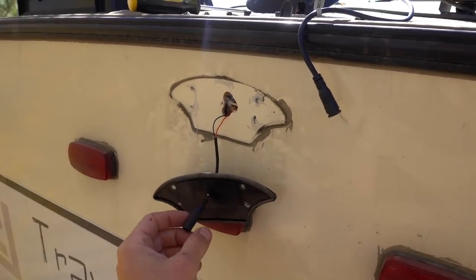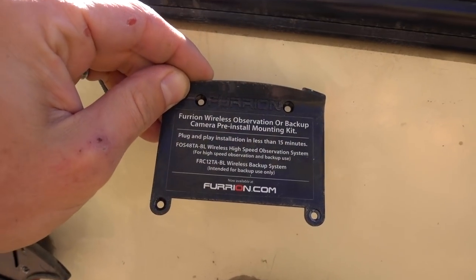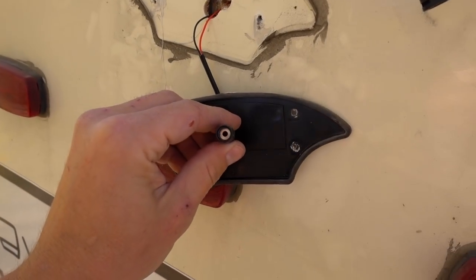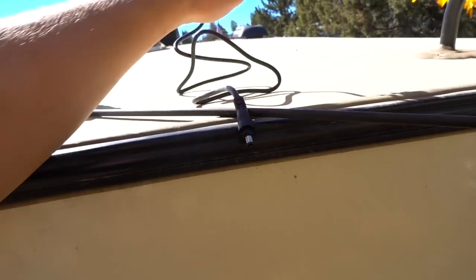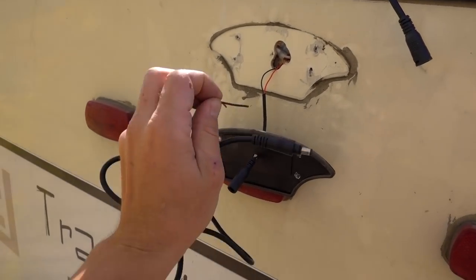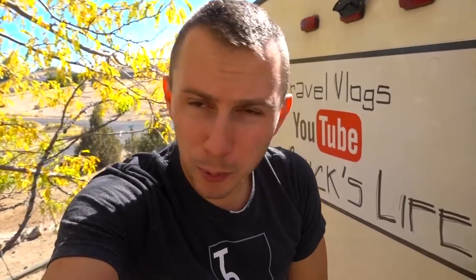Let me show you what I'm working with. It came pre-wired for a brand called Furion. So if I wanted the easiest installation, I should have gotten that camera, because it would have just plugged straight in and probably screwed onto those same four holes — but that wasn't the camera we went with, and it was also way more expensive. Instead, I removed the existing setup. There are two little caps here — you can see the black and red wire — and that's going to be replaced by this quick connect. The quick connect goes in place of the old one and then plugs straight into the camera. So if you have zero idea what you're doing and you have a pre-wired kit like this, you should probably go with the one it's pre-wired for — but if you're even remotely able to do basic wiring, this is pretty simple and straightforward.